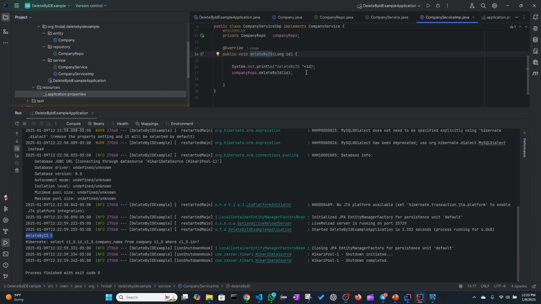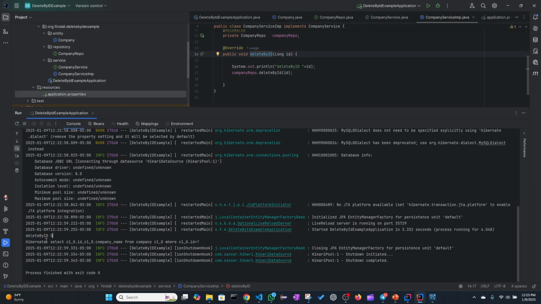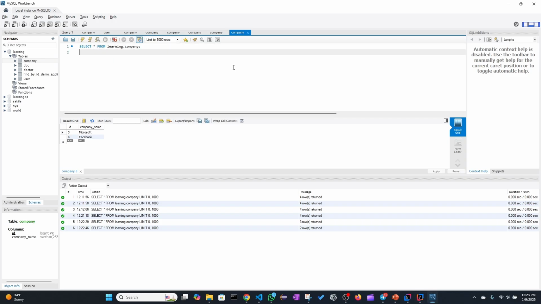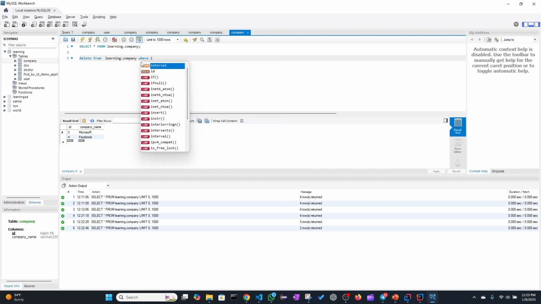It's not throwing an error because, let's see. Okay, it's trying to get the five. Five is not available, so it's not deleting. Will it delete from company where ID equal to 5?